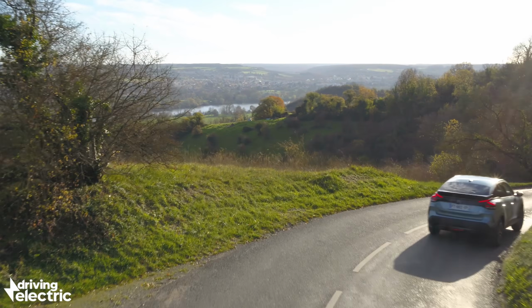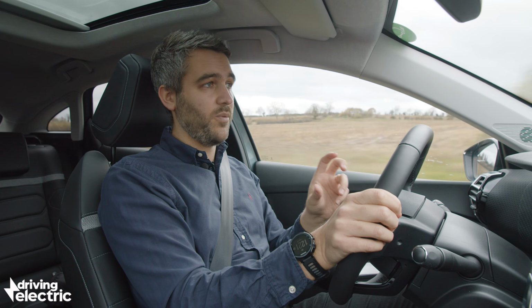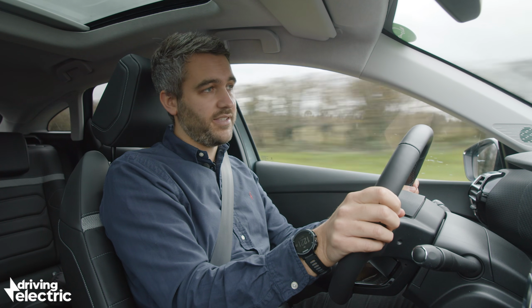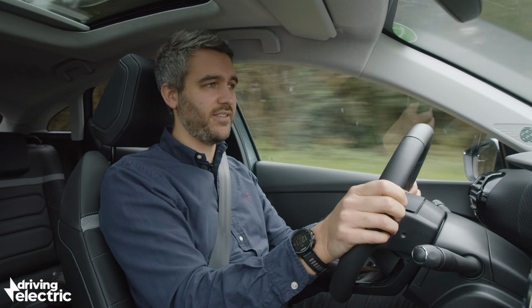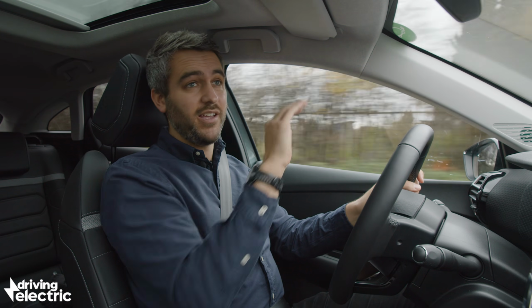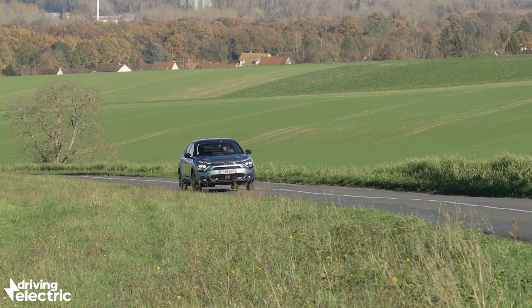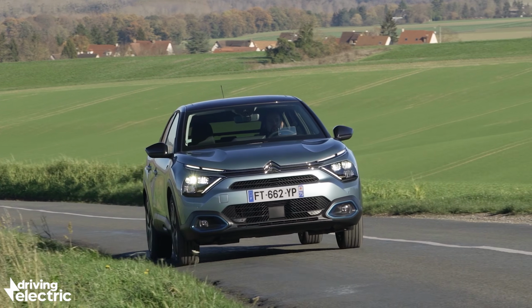There is also a B mode for the gearbox, so instead of coasting to a stop, it turns on the regenerative braking, which captures energy that would otherwise be lost. It's perhaps not as strong as the setup you'll find in a Nissan Leaf, but as we've mentioned before, we really like this style of driving and it's really intuitive to use. One minor complaint is rearward visibility, because that view from behind is just interrupted by the slice through the window thanks to the rear spoiler. Luckily, our car comes with a reversing camera, so that helps when you're manoeuvring.